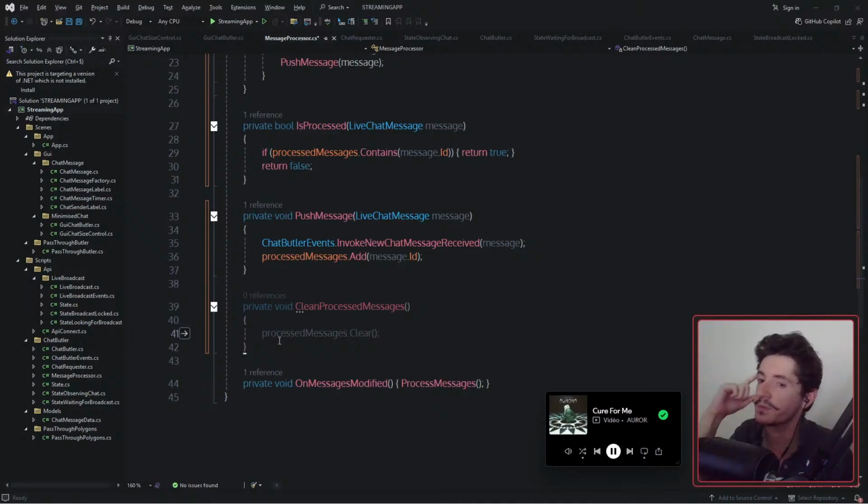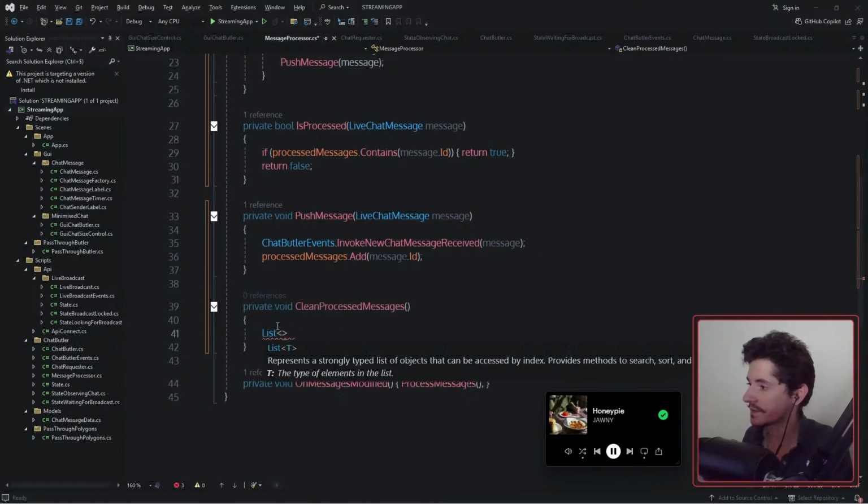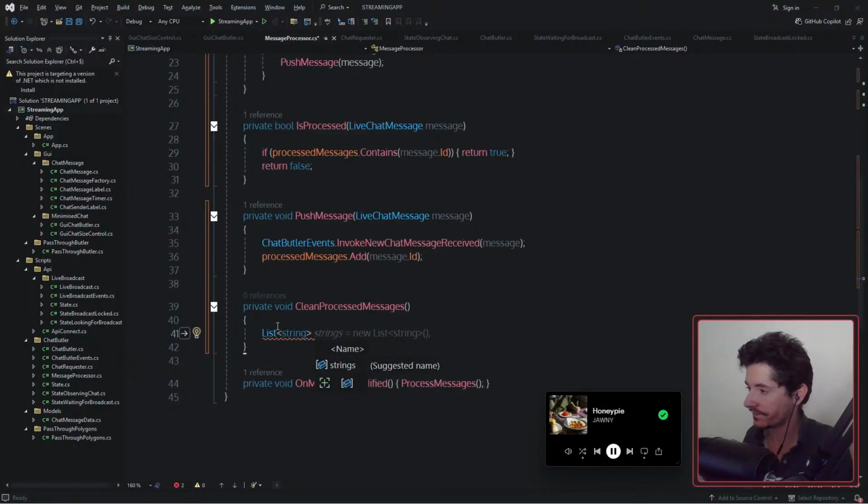Here basically we're trading processor for memory, I guess. Something along this line. So anyway, we're gonna make a list of string messages to remove.